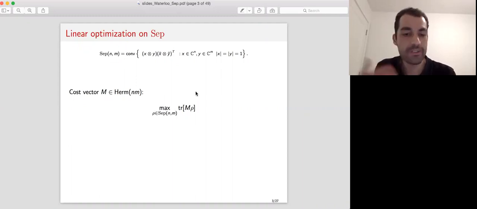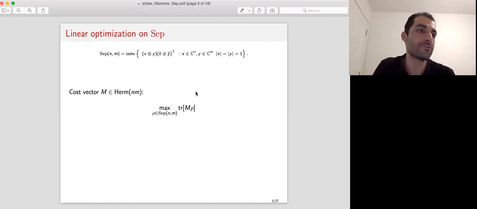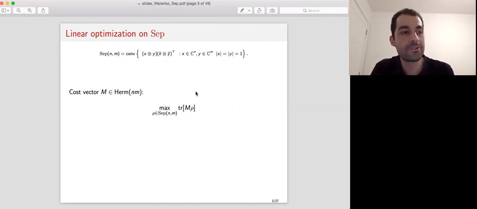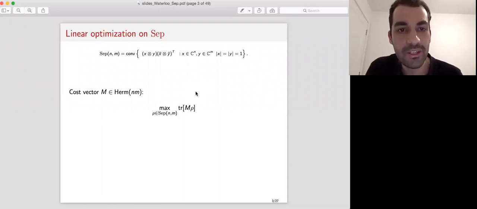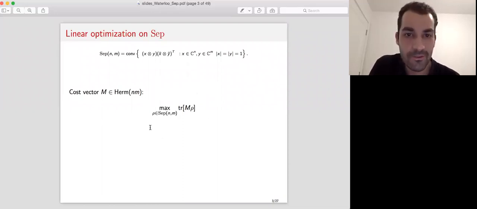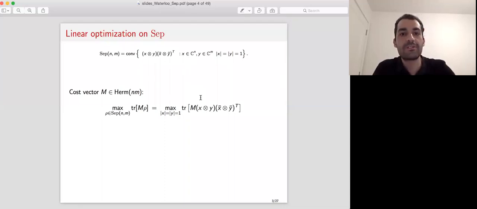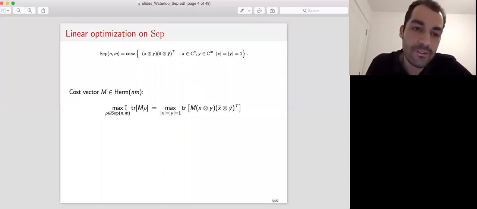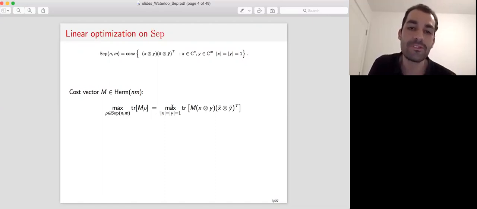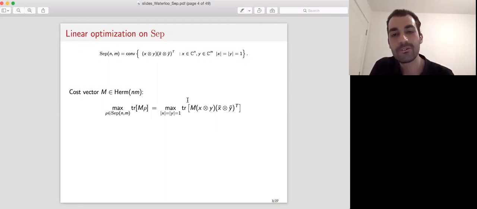The first thing I want to explain is that, having worked a lot in polynomial optimization before getting into quantum information, I want to convince you that this optimization problem is nothing but a polynomial optimization problem. The reason is that if I want to maximize a linear function on a convex set, I know that the optimum is always at an extreme point. And the extreme points, I know exactly what they are. This is how I define my set. So this optimization problem can be written in the following way.